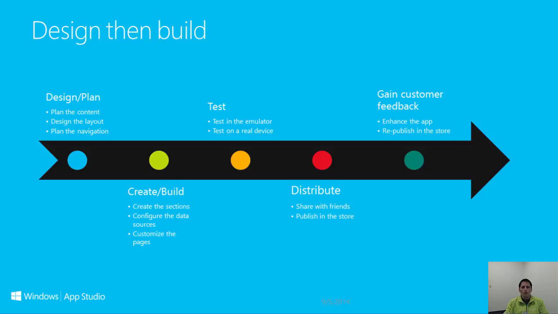Test your app. Preview your app in App Studio, but also on a real device. Distribute your app. Publish your app in the App Store or mail it to friends or coworkers. Gain customer feedback. This is where the cycle part of life cycle comes into play. At this stage, once you've released your app, it's a good idea to keep tabs on how users are reacting to it. Did you miss relevant info that should have been in the app? Is the navigation confusing? Once you've gathered feedback, the cycle begins again at Design Plan. For this module, we will continue to focus on the design.